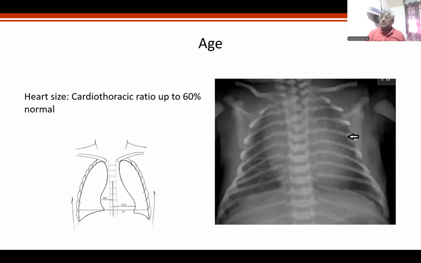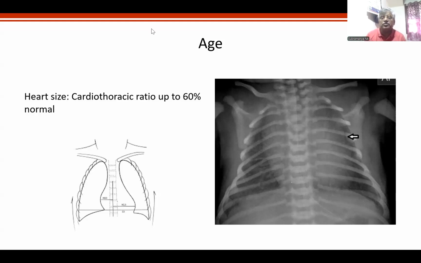Remember, the second thing about children is that the cardiothoracic ratio is more than that of an adult. The younger they are, nearly 65-70% in a newborn, shrinking to 60, 50, and so on. In an adult, you have a different cardiothoracic ratio. For those of you who want to make a diagnosis of cardiomegaly, it is not physiological cardiomegaly. It is the oligothorax present in a newborn that makes it a relative cardiomegaly.